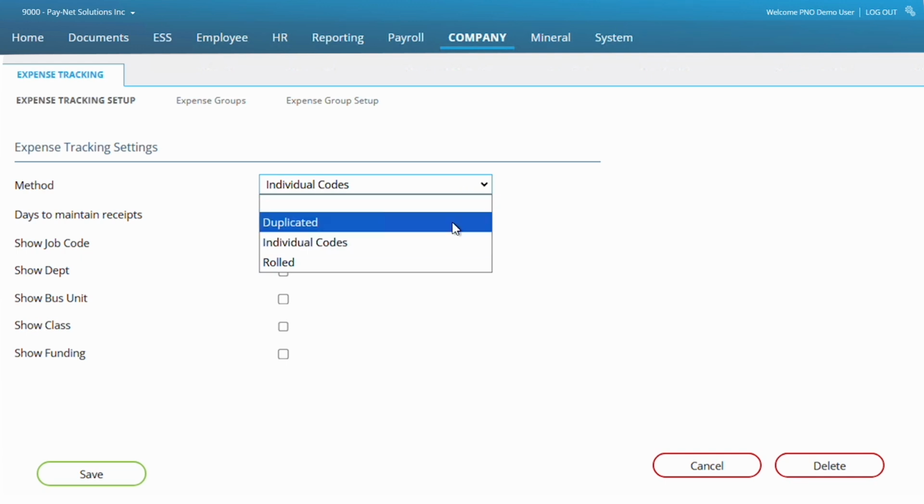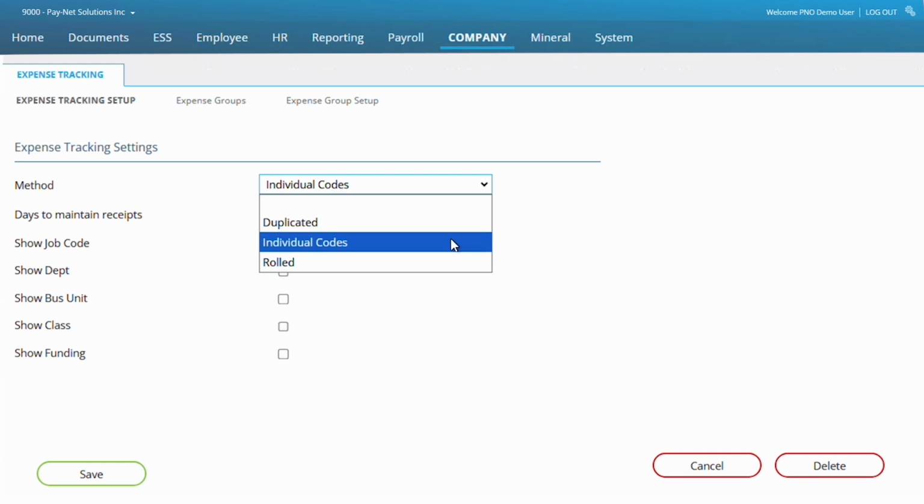If the duplicated method is selected, each expense code is duplicated when pulled into Payroll. This is for clients who wish to display a single earning or deduction code on employee checks, while tracking the other codes in payroll reports and the GL. Proper code setup should be verified to ensure employees are not double paid. In addition, some codes may be suppressed from displaying on employee pay statements.